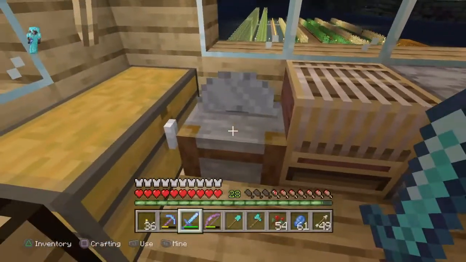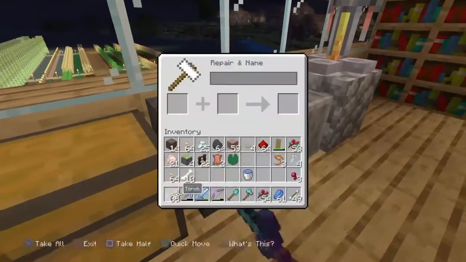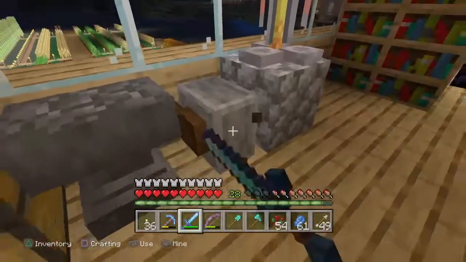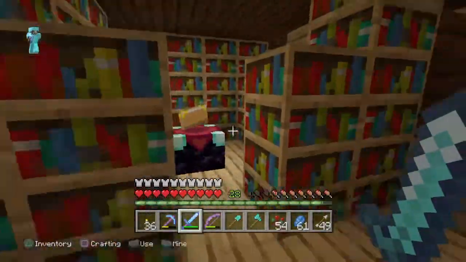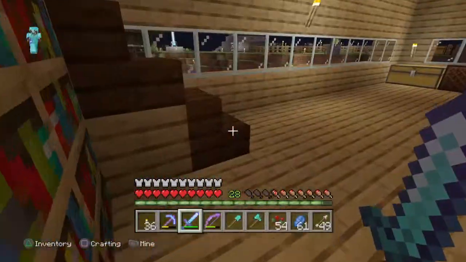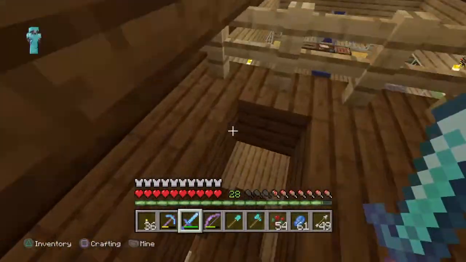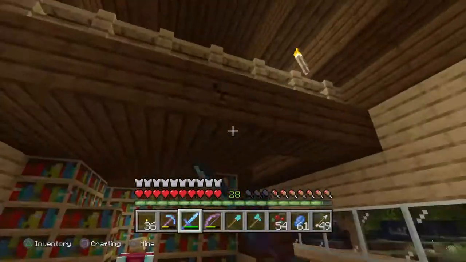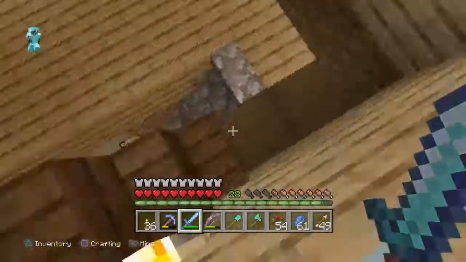You know, we got a loom, got a stone cutter, just regular stuff. This anvil's only got a couple more uses left. Got a repair and disenchant table, got a brewing stand. We also got an enchanting table, you know. And nothing's really up here. I just don't even know why I have that. I should just remove this and then have the roof a bit bigger. I'll probably do that soon.